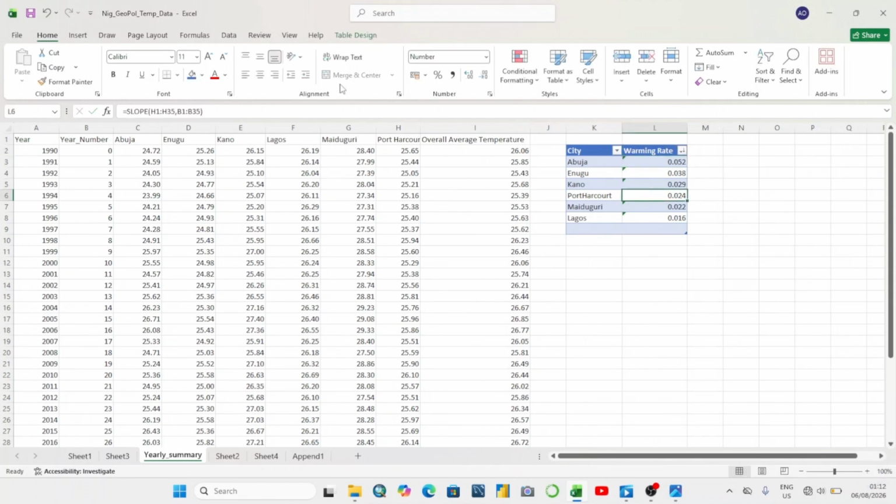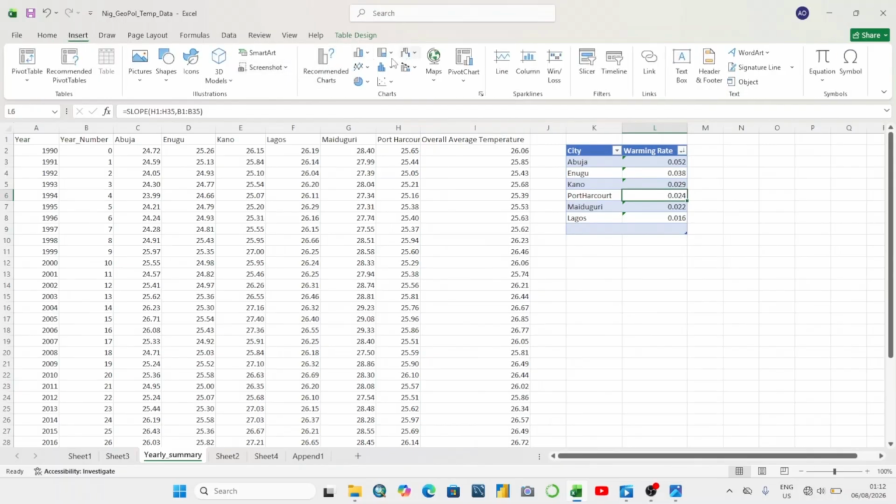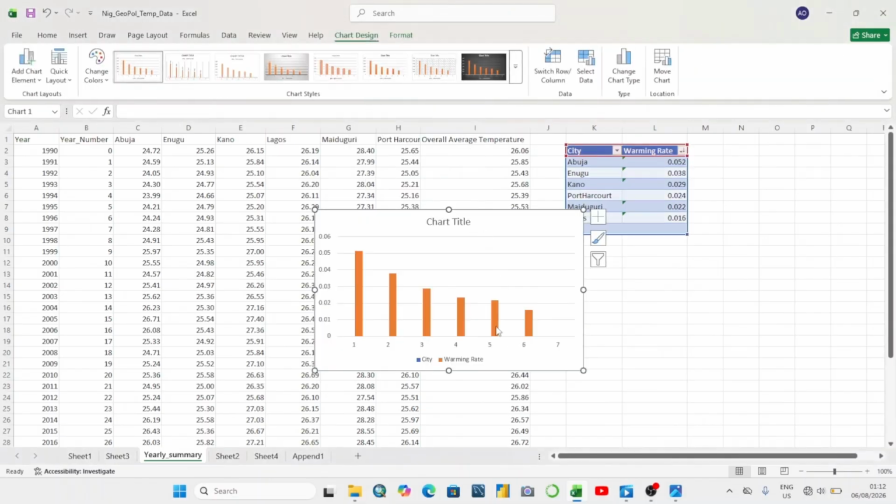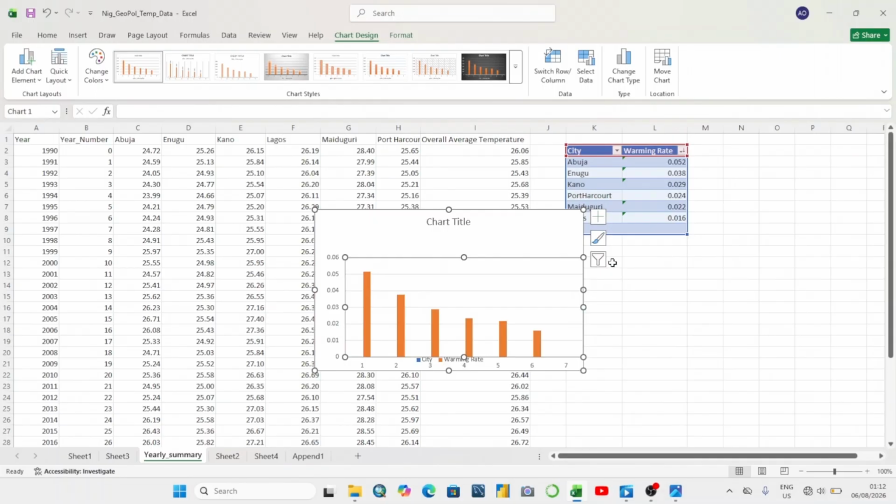So let's insert our charts for this. I'm going to be using a column chart. Why is it giving me orange color? Anyway, we'll be doing the editing later.